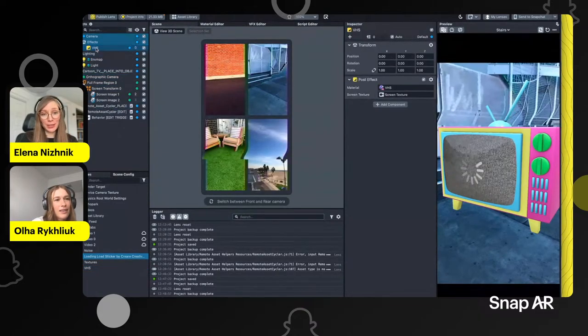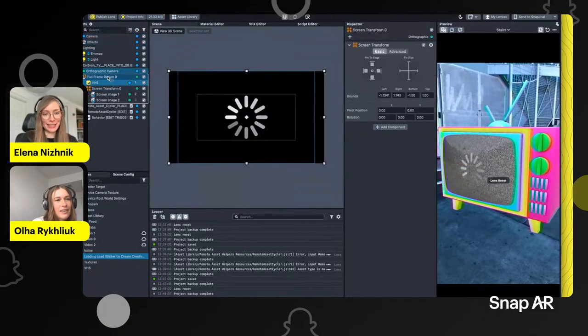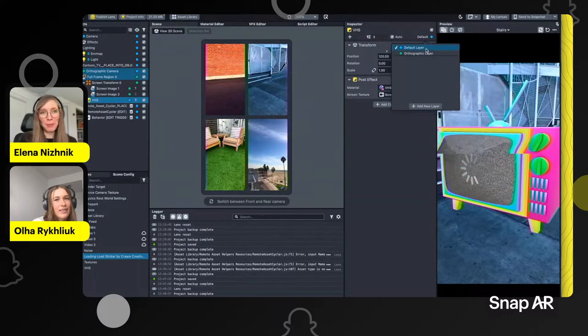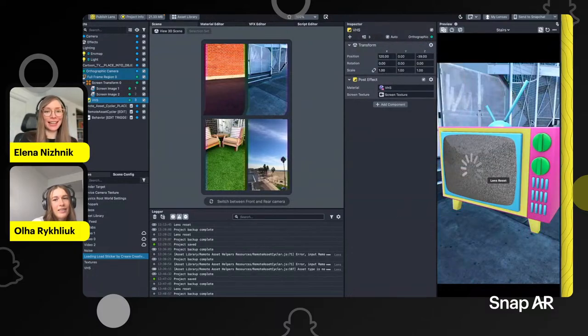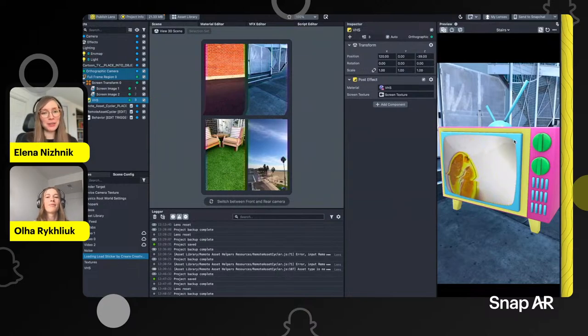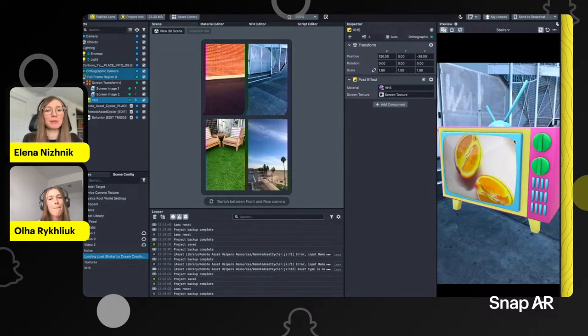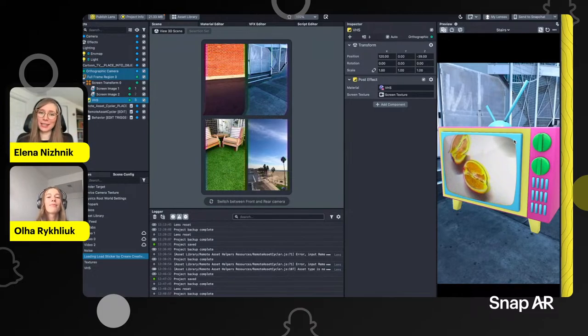Now, Ola, I've been thinking about it the whole time you've been making this little prototype of a lens. There are just so many randomizer lenses that go viral, and I actually made my own randomizer lens about a month ago or so, and I ran into the exact same issue. I wanted to have so many more options, but I didn't end up using remote assets, and so I was limited by the lens size. So I am now thinking about the next randomizer lens I'm going to make that's going to have so many more options. And I may even use the trick that you showed to put video, and it'll still be super performant on any device. So nice. I know that this goes a lot further than where my imagination is going now, but the first thing I'm going to do after this stream is make a randomizer lens.